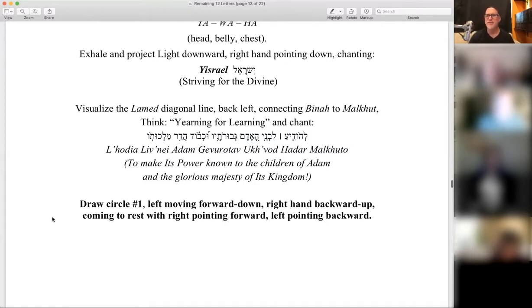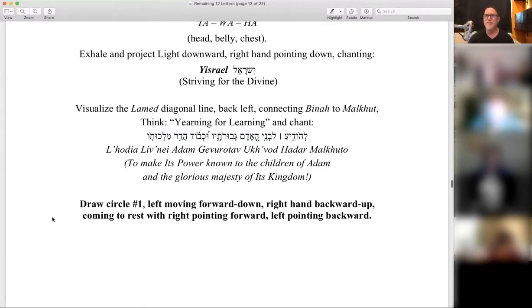So just to briefly say them, Hey is front right connecting Hesed to Malchut. Vav, front left connecting Gevurah to Malchut. And then we just did Lamed, which is behind you connecting Bina to Malchut, behind you left shoulder level. And Yud, which is behind you right shoulder level connecting Chokhmah to Malchut. Okay, so just take a moment to see those. That creates the diagonals of the pyramids.